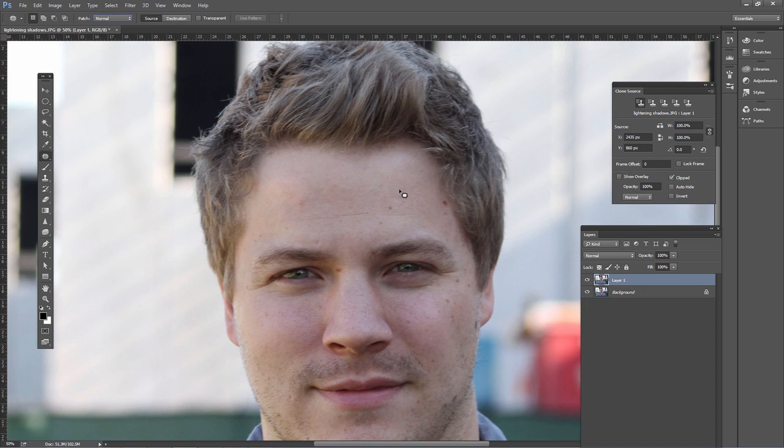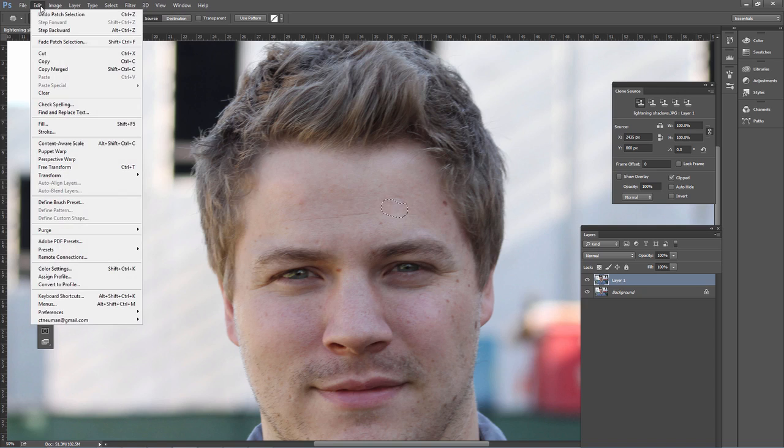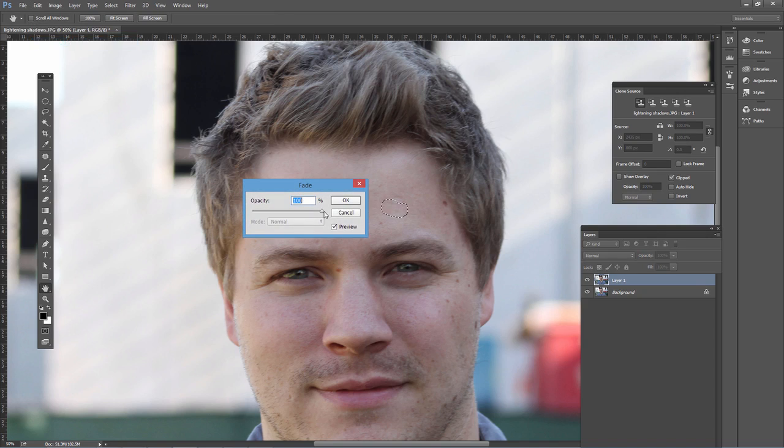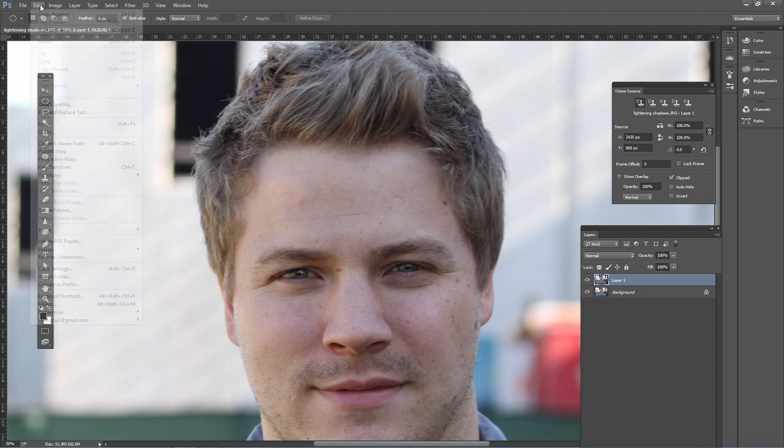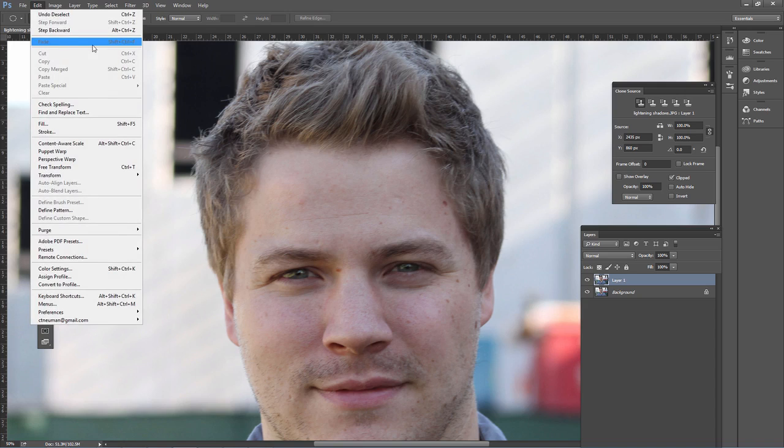Well, you can actually, let's say, just click and drag around here, click and drag it over. All right, and then immediately go up to Edit and then Fade Patch Selection. You can adjust the opacity, and you'll see the freckle just kind of comes back a little bit. Uncheck Preview, and you can see the before and after. It makes the effect a little bit more subtle, where it shows through a little bit. Again, that is after you apply the change, just go to Edit, and it'll be right here, the Fade.